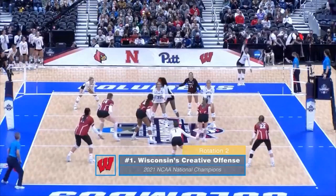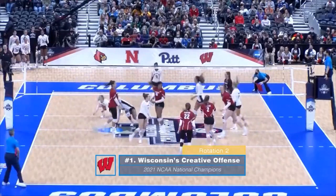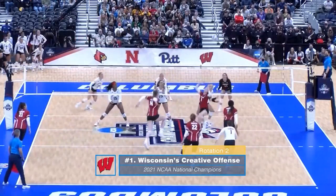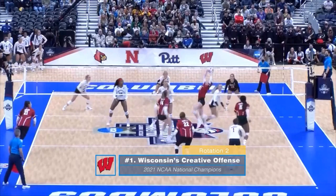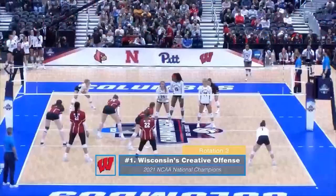If not, we're trying to create it where the blocker is in a weakness, where they're still on their way up or they're blocking in a different gap than where we're trying to attack through. In our first three rotations, since we had a middle who was kind of being our right side, we were able to use the double quick offense. That's Anna Smrek, number 14. She could run a quick in front of the setter or a slide back behind. Our other middle, Devin Robinson, is running the slide back behind. It creates a lot of pressure on the block to defend two first tempo swings on an entire half of the court. Kudos to those guys as they developed as players to hit first tempo at a really high percentage, but also be able to hit second tempo.